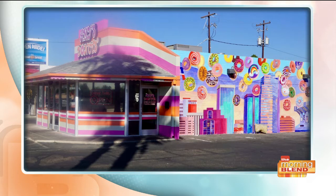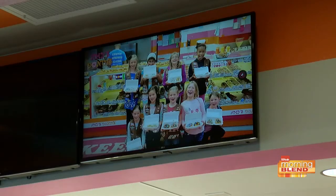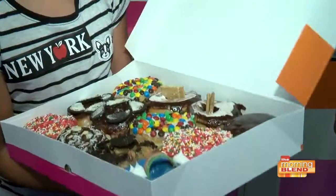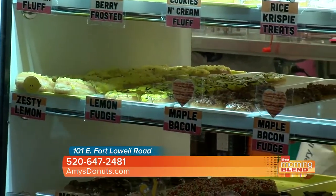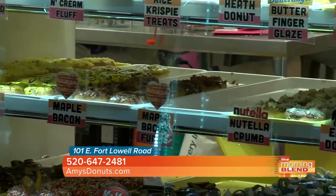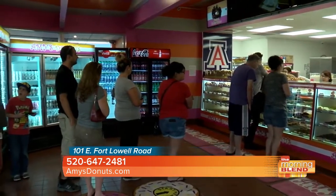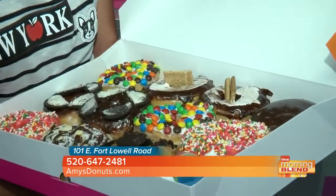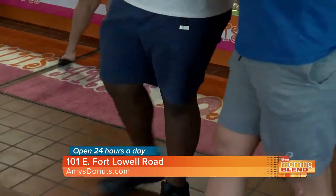When you come in, you can't miss it — look how colorful just the building is. There's a big case and you look at it and it's just donut after donut. As for how they come up with new flavors, it's kind of like mad science: they make it on either a round, a glaze, or a dry donut, they all try them, and if they like it they tell Amy, the owner. If she likes it, they put it up.